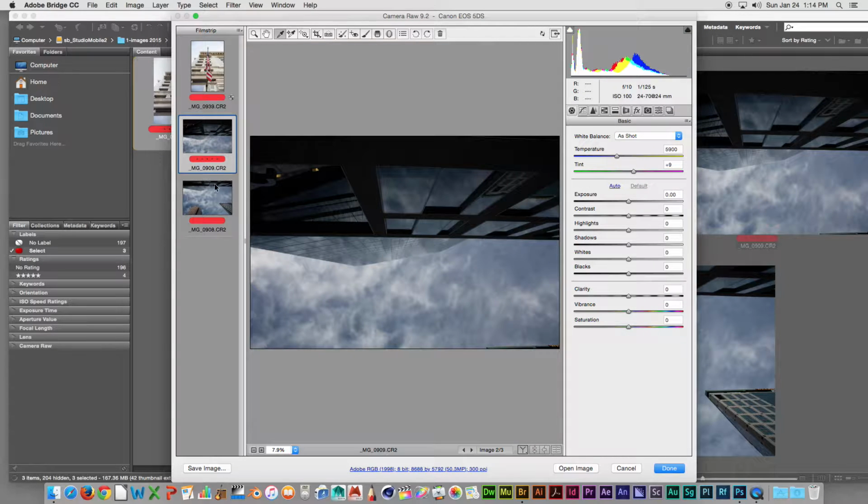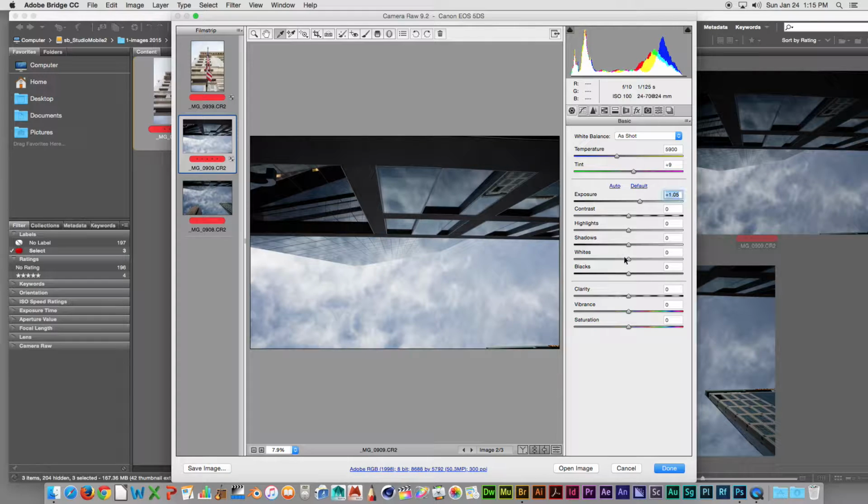You can see that, let's say we go to this other image. This image clearly is a little bit underexposed, so I may want to overexpose it a little bit more. Maybe bring up some shadow detail. You can see that. Maybe it needs a little more clarity. You can see in this case clarity is good because it's bringing up a little more contrast, a little more gritty in that.